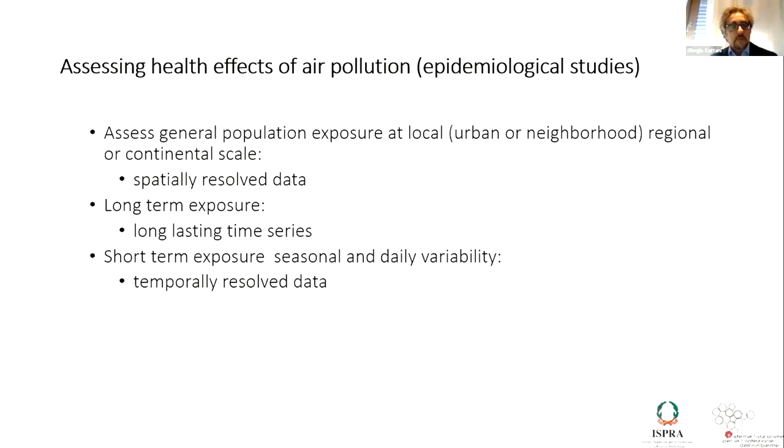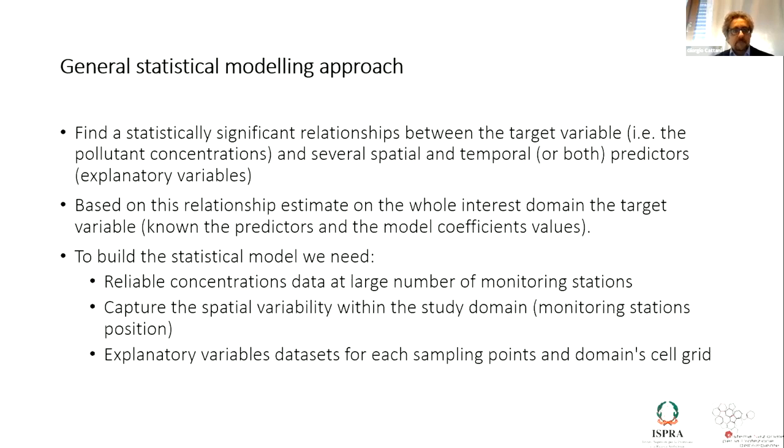Temporally resolved data. We need long-lasting time series for long-term exposure, and we want also to take into account the seasonal and daily variability, other than to find the difference in terms of concentration in a more or less large spatial domain, which can be an urban setting or also a neighborhood, or national or continental scale. So which is the general statistical modeling approach?